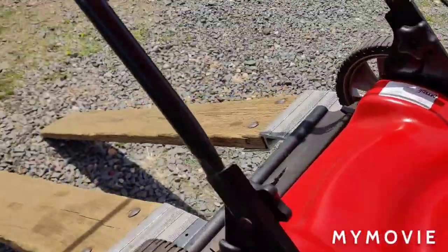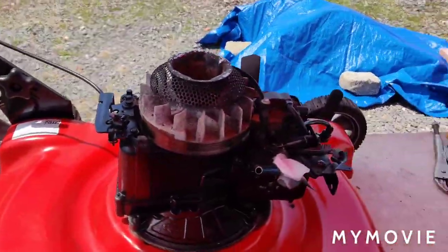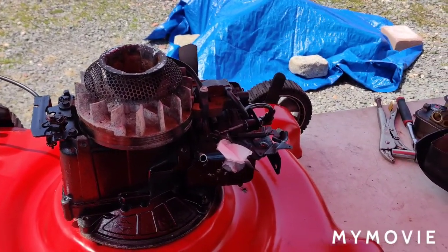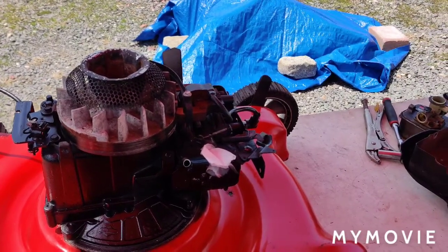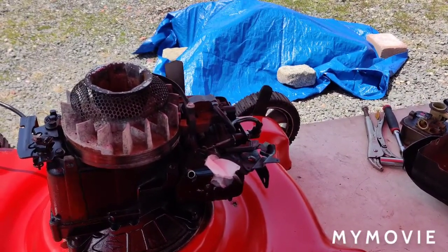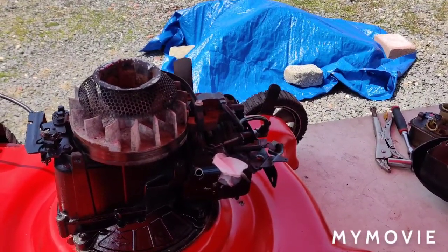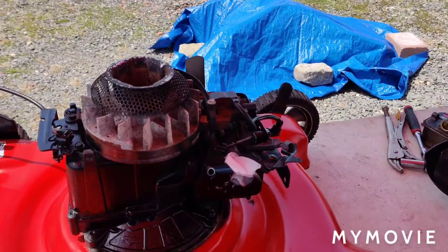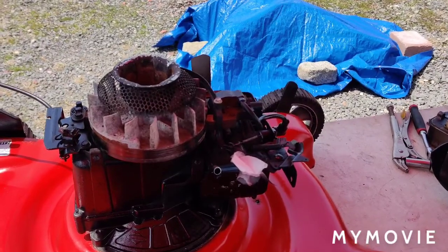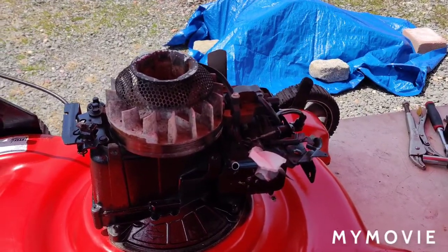What else did I do? I painted the handle. So all we have left to do is take the carburetor off the top of the tank, clean the carburetor out, and then put the rest of it back together. I'll put the shroud back on, the carburetor on, and warm it up. I'll get the engine warmed up, make sure it runs good, and then take the blade off, drop the oil out of it and sharpen the blade in the meantime. I think that's about all we will have to do on this machine, and it'll be ready.